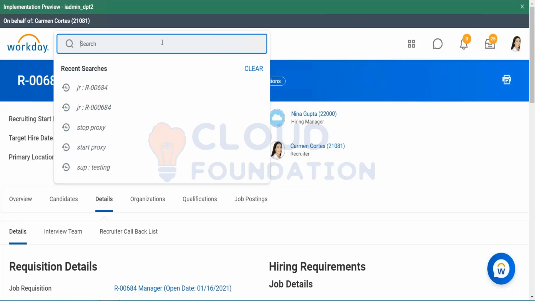I'll go to the managers tab. That was near.